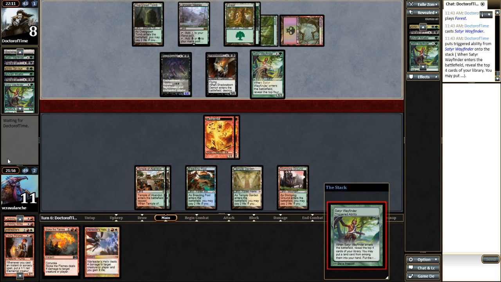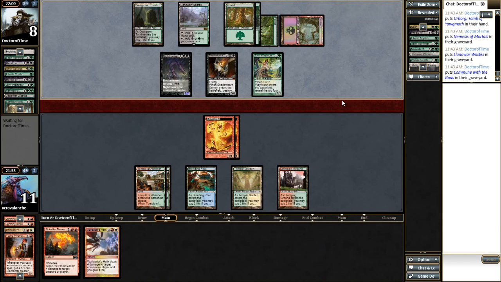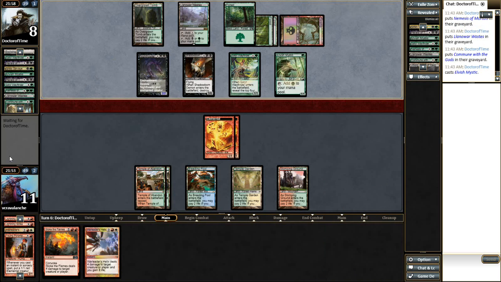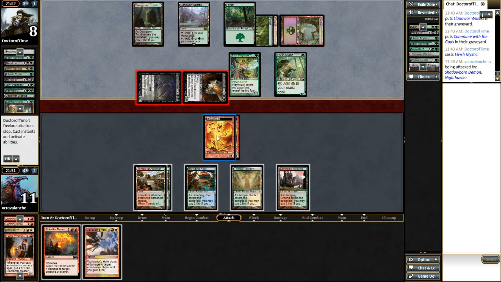Another Satyr Wayfinder. And 4 cards revealed. Urborg, Tomb of Yawgmoth can go in his hand. I guess that's what makes Evolving Wilds a little bit more appealing, is this late Evolving Wilds can still be tapped for a black if you have Urborg. Oh, so he can attack with it. Yeah, because it still is out on the battlefield.